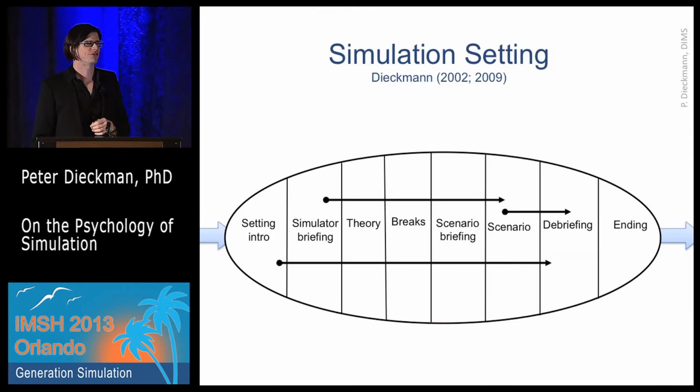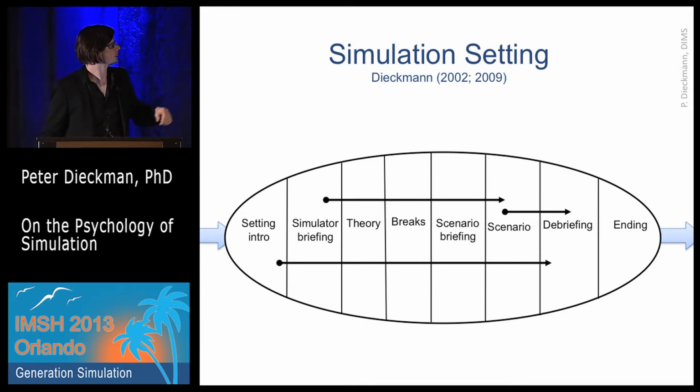This is a whole lot of things to consider. One way of structuring that was the model that I developed for my dissertation, which I called the simulation setting. You see the inspiration by Lewin with Dieckman, that is a homage to him also. But the idea is, any simulation setting, a typical simulation course, for example, would be divided into different phases, eight here in this example, and the different phases would be connected.